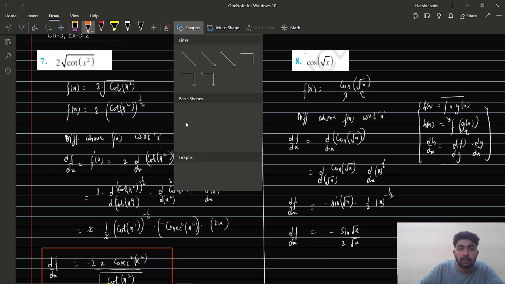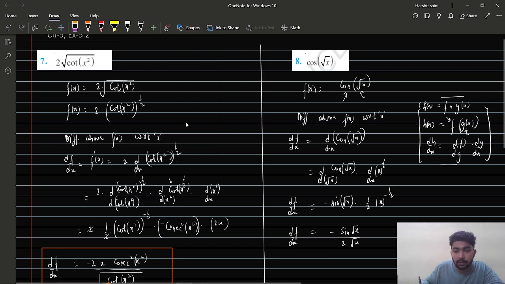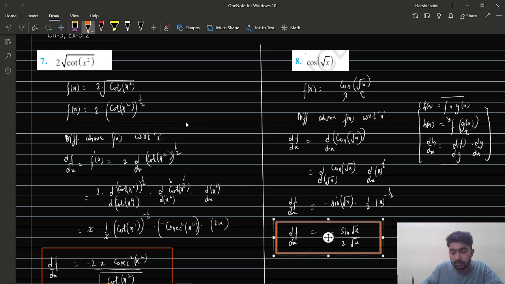Okay, so this is the answer of our question number 8. I hope you understood that what we did here is simply applying the chain rule. Because I said in my previous video also that the chain rule is very important for your future also. That means in any competition if you are giving, then if the differentiation topic is there, guarantee they will use the chain rule. Okay, so I hope you understand both the 7th and 8th question.